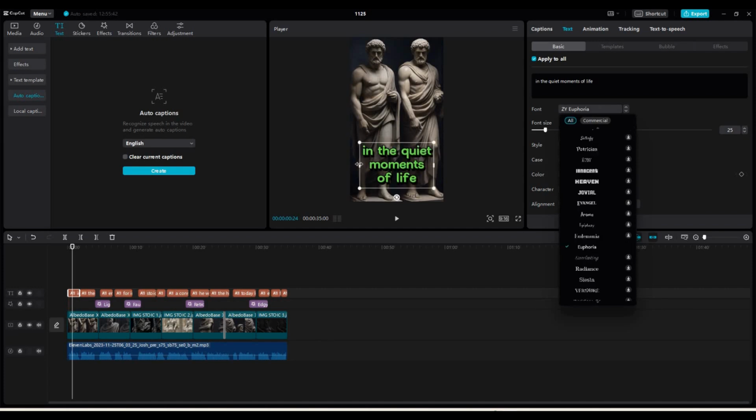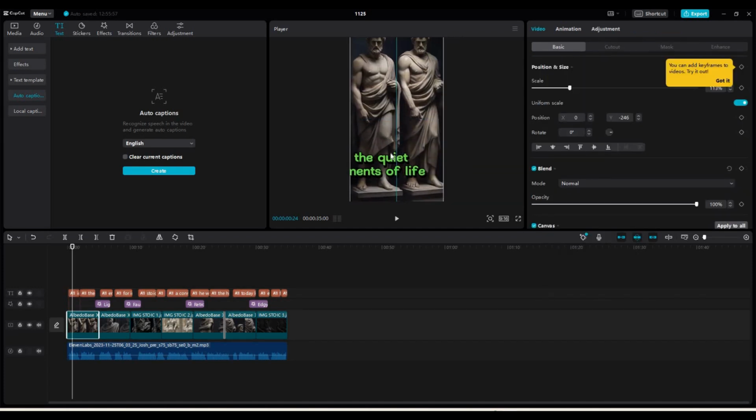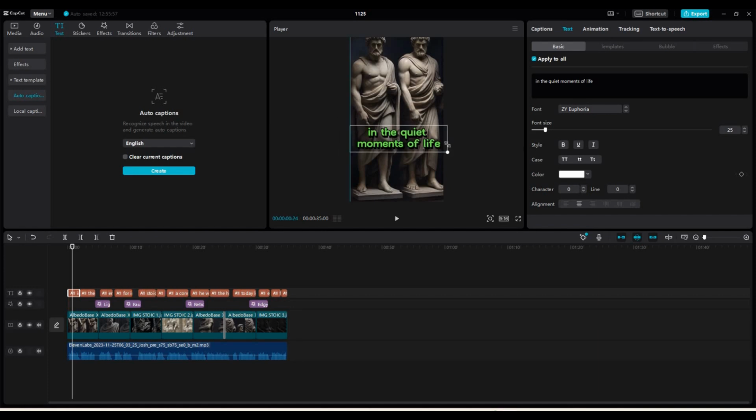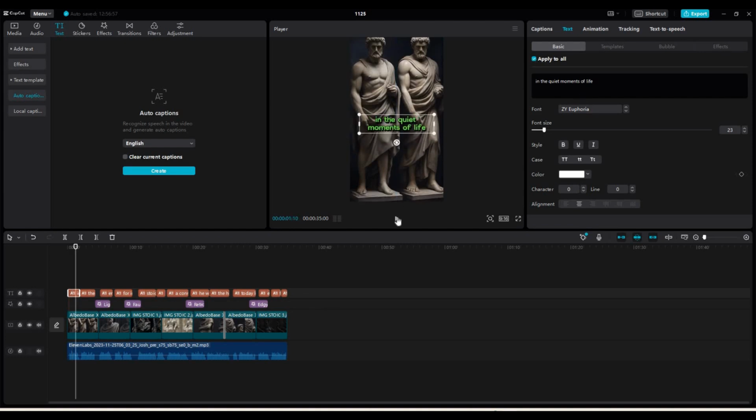After you are done with that, you can add some text animations as well. Go to Animations from this side menu and select a simple animation. Make sure to select all the captions before you add the animations, or you will have to add them to each text layer one by one.